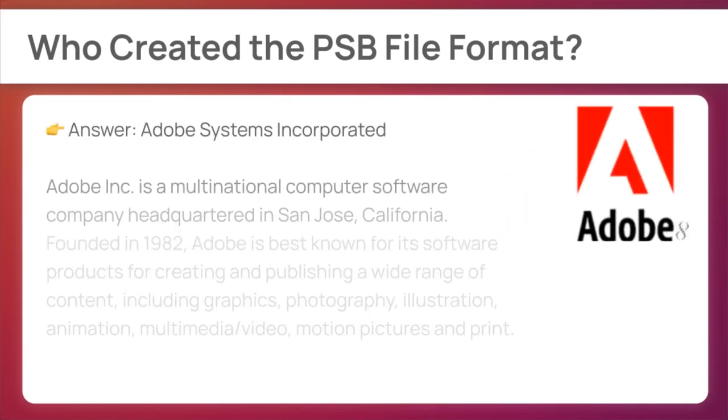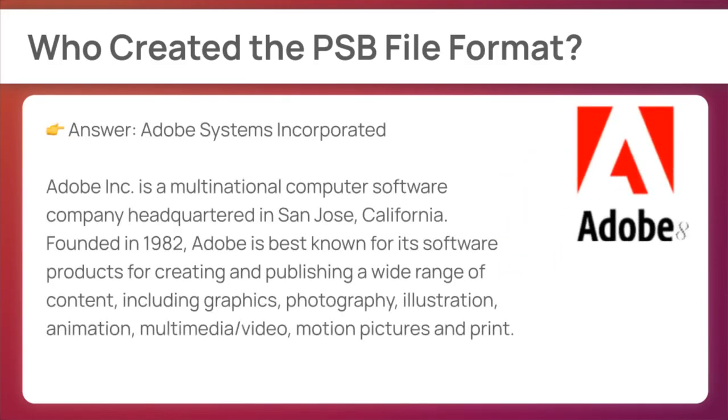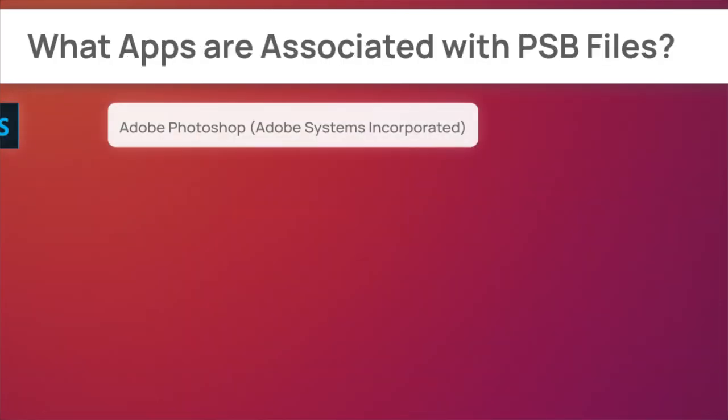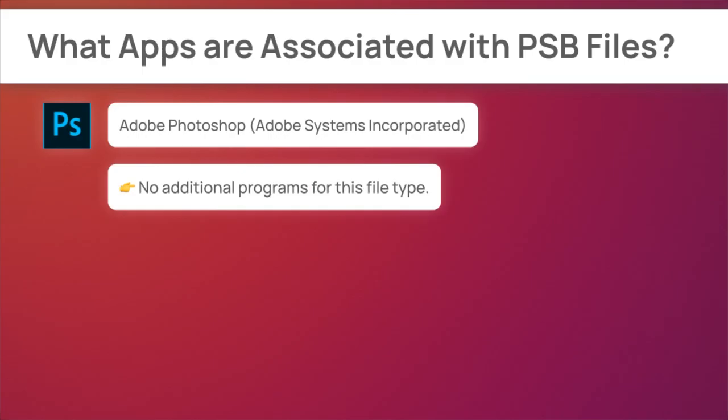PSB files share a similar layered structure to PSD files, allowing for non-destructive editing and the preservation of individual layers, effects, and adjustments. The primary difference lies in the file format's ability to handle significantly larger datasets. PSB files are compatible with most features available in PSD, but older versions of Photoshop may not support them. Official support for PSB is primarily provided through Adobe Photoshop from Adobe Systems Incorporated.